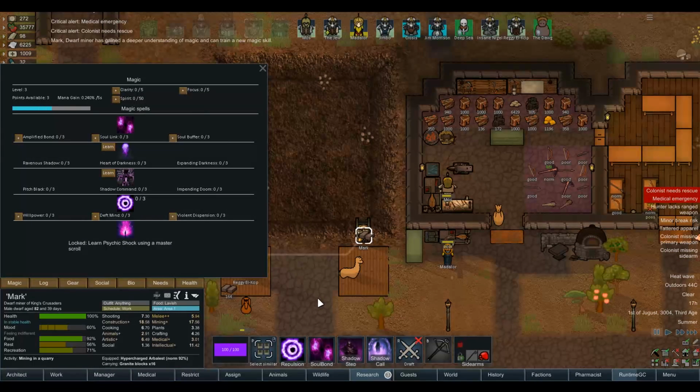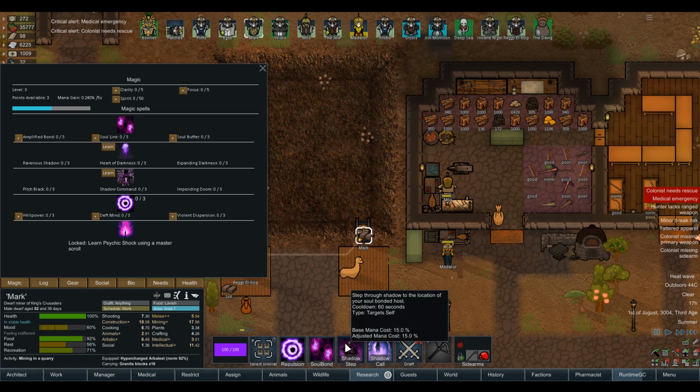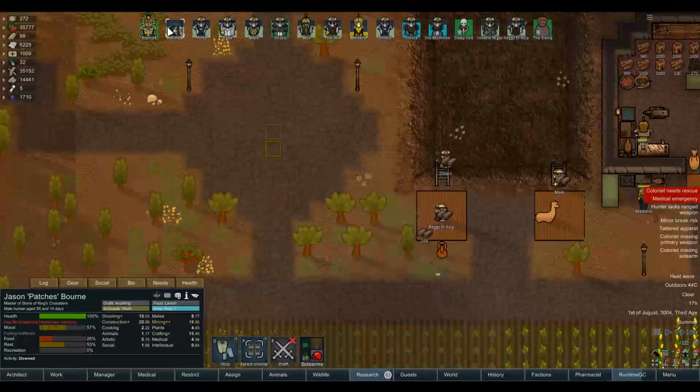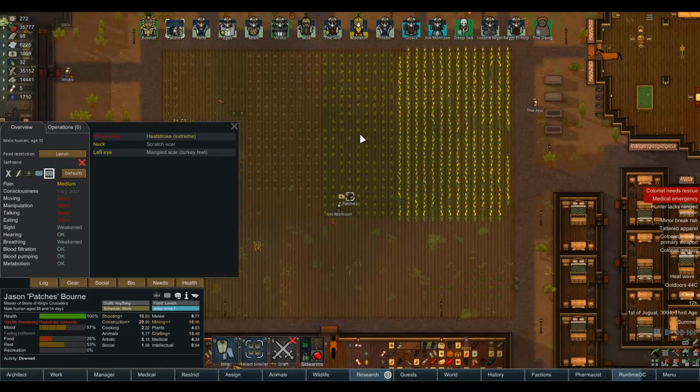So, Demon Mark, I'm almost certain this wasn't the case. Did he have these last time? Commands your soul to the bonded host. What? Shadow step. Step the shadow of a location to your soul bonded host. Oh! I remember. We made him soul bond with someone, didn't we? What's wrong with Patches? Patches, are you okay? Heatstroke extreme. Oh my god, it's 44 degrees outside, you fool. I never even noticed. Okay, that's fine. Well, it's just a heat wave.